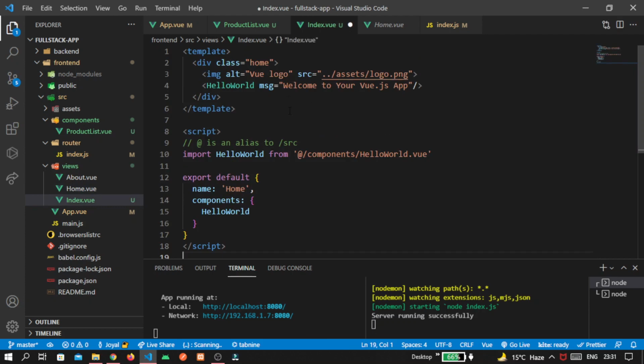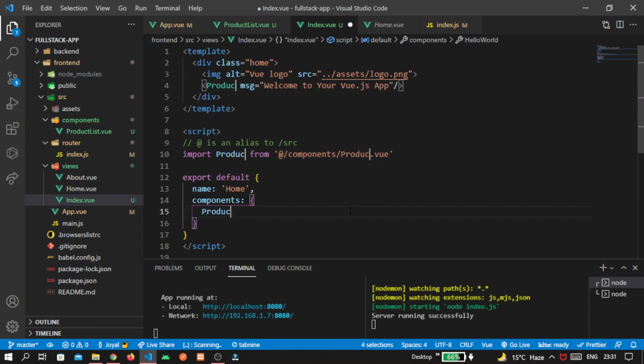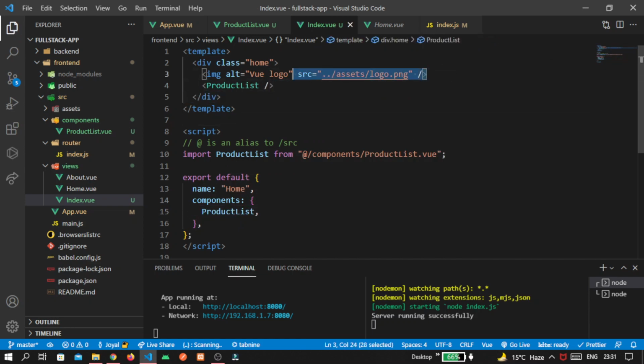But now, instead of this component HelloWorld, write ProductList. Remove this. Also the image and the class name.